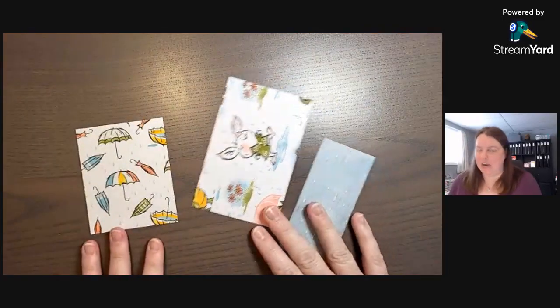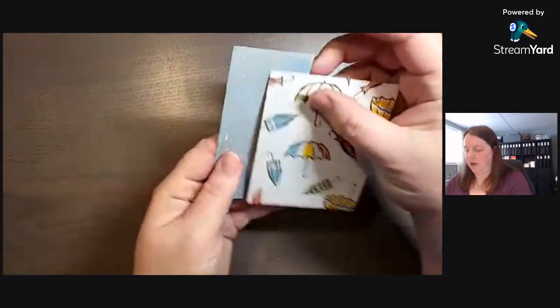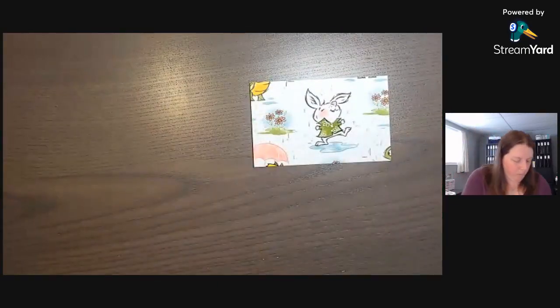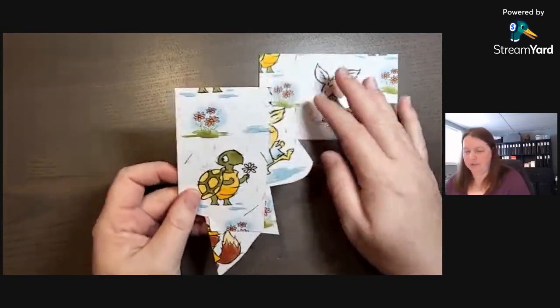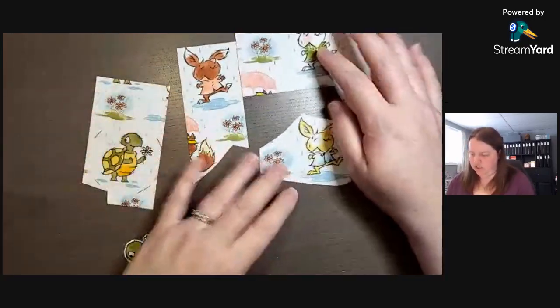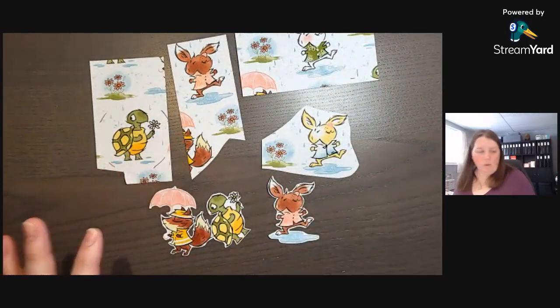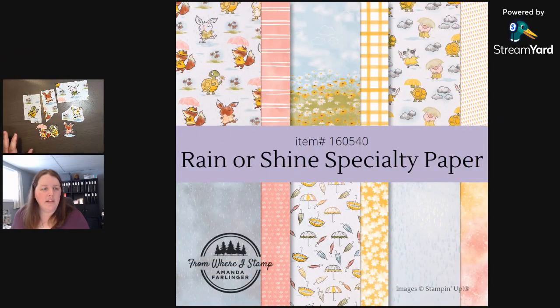All right, let's get to card making. So these two pieces I'm going to use on my card. I took one sheet, because there's two sheets of each design. So when you're looking at this paper here, there are 12 sheets. So it shows you 12 sheets in the photo.